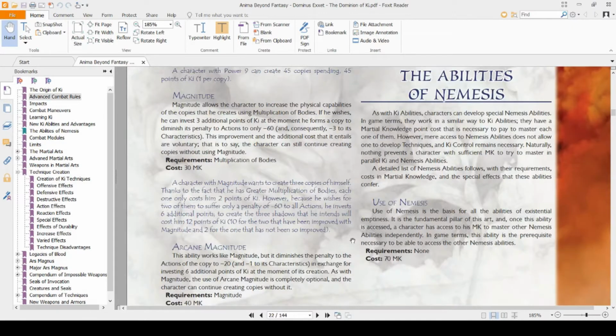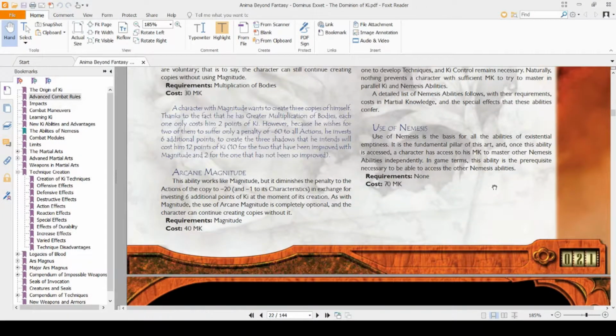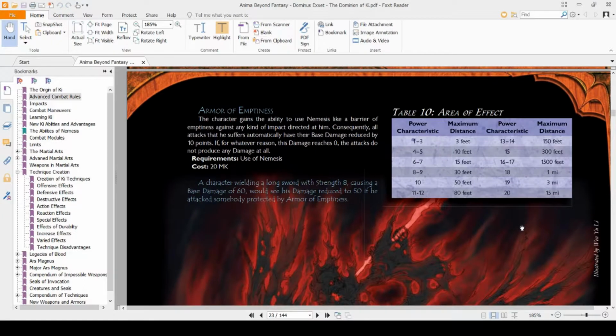So Nemesis can only be acquired with the GM's permission, basically. Anyone can learn Nemesis as well as Master Key. You can do both if you really want to. And even make techniques, if you are going the Nemesis route, still requires you to get key control and use of key. But the power of Nemesis, the abilities it grants, are very powerful.